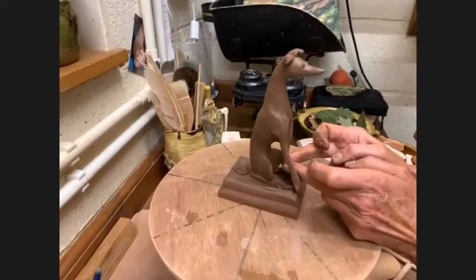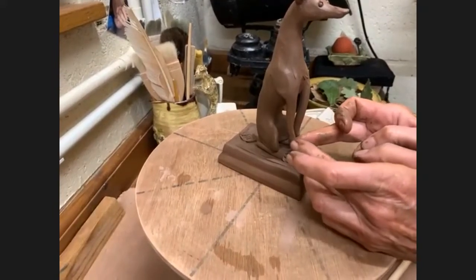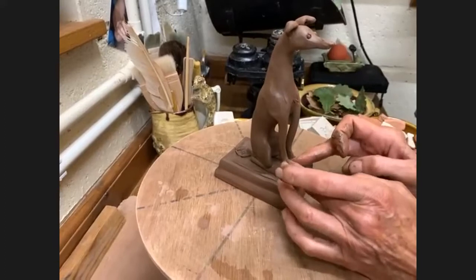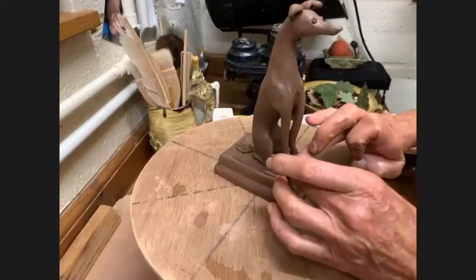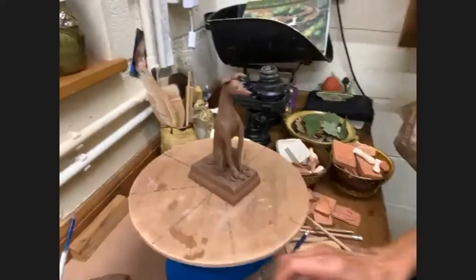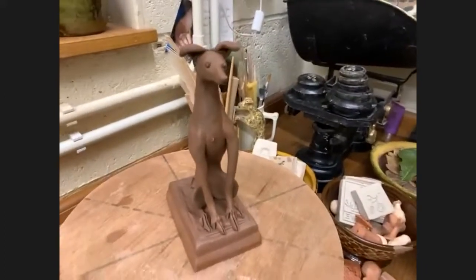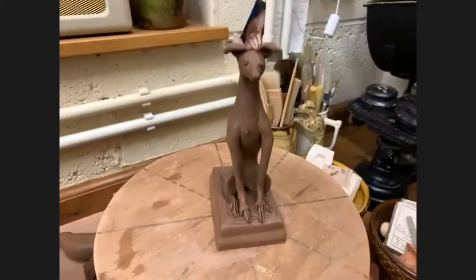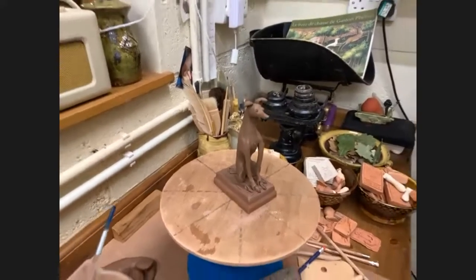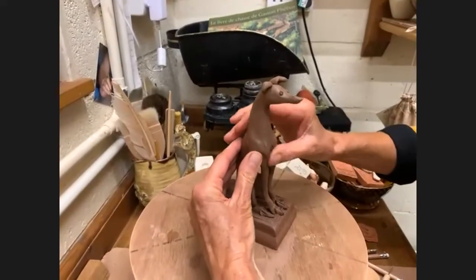It did. And then I very gently, because obviously the toes are delicate and they're going to want to break, I pop those so that they're resting on the base, and then leave a little bit of bend to allow for the shrinkage. Don't worry, if you leave this in your studio overnight and come in the morning, I'm going to put a tail on in a minute. The worst is actually the tails. They always seem to want to shrink away from the body. And obviously that would leave a real weak spot on the piece when you come to fire it and handle it. And then look, you can squeeze those in a little bit.